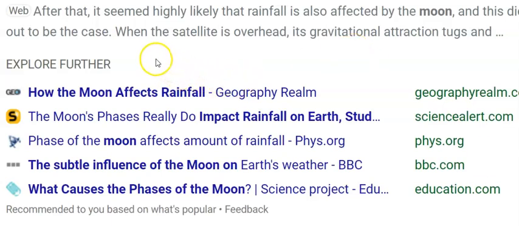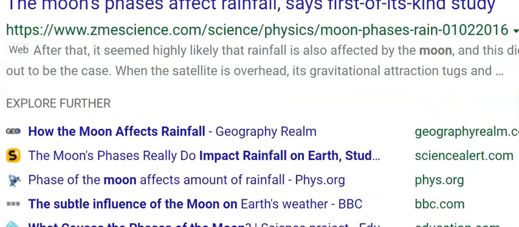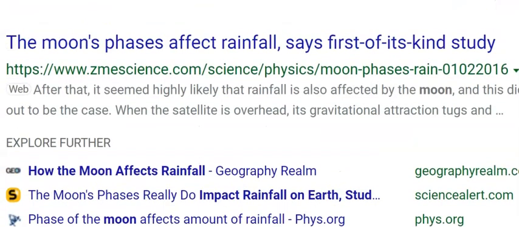Of course, in this, it's basically saying that it's well known in sailor circles that the moon governs the tides of the sea and all this. It's an old sailing practice. The old sailors of their ships and boats used to go by the moon. It was known to govern the seas and tides. What they're saying here, when the satellite, they're calling the moon a satellite, which it isn't, is its gravitational attraction.